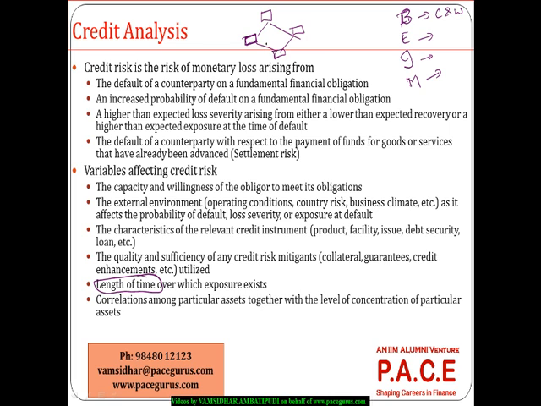Okay, if there is a high chance that this will default, like this is a loan to company 1, this is a loan to company 2, company 3, company 4. If company 1 defaults, then there is a high chance that company 2 is also defaulting. Then make sure that you don't give the loan to company 2, because if one of them is defaulting, the other is also defaulting heavily. So that is what we are talking about: the correlation among the particular assets along with the level of concentration on each of the asset classes. This is also one more thing that is performed as a part of extensive credit analysis.